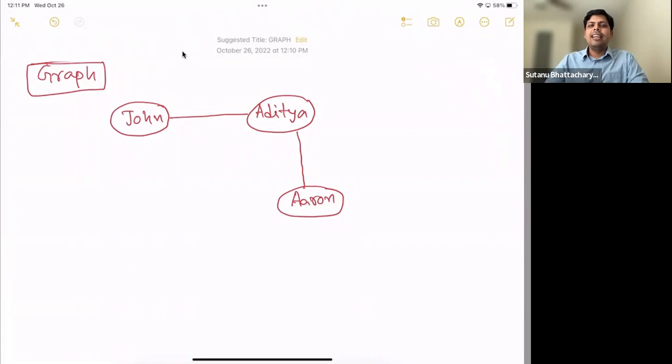Okay, that's great. So the topic is graph. We'll start a brand new topic so that if you have any shortcomings in understanding any previous topics, that should not be a bottleneck to understand this topic. I'll make sure of that. And feel free to reach out to me if you have any concern, if you have any doubt, and I will help you and I'll work with you.